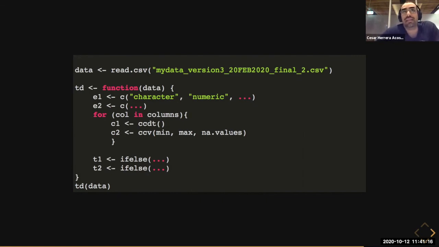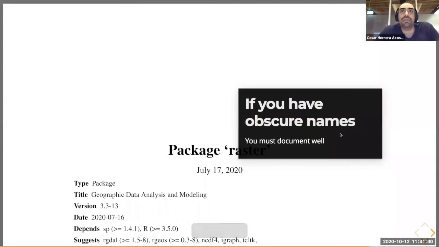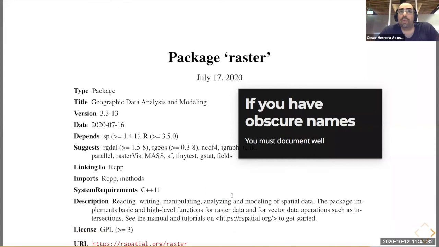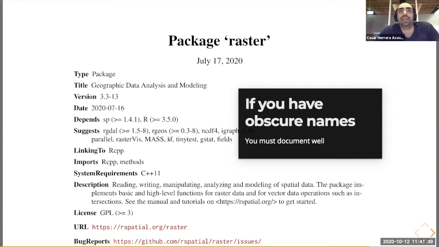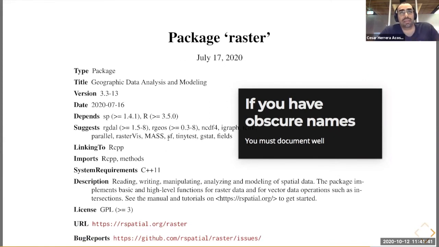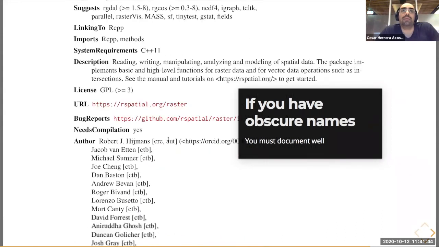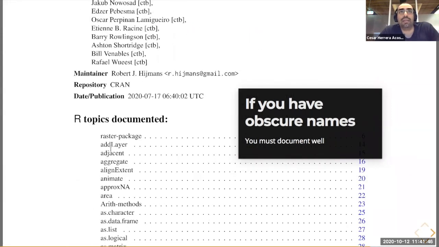But the thing is that you really want to increase reproducibility, testing, understanding and knowledge, so you should use descriptive names. Or if you use obscure names, you have to document well. We all know that this is something we consult every time we do an analysis or need help. In any software, something that is critical is documentation, where you define what each particular function means and does.